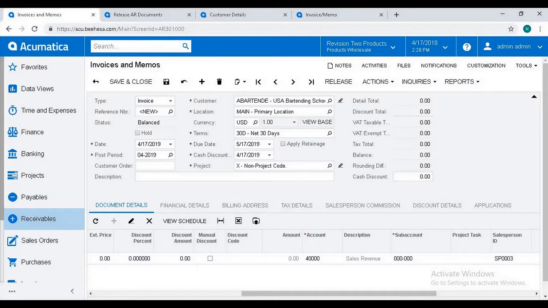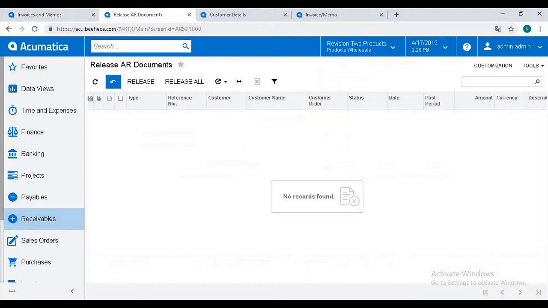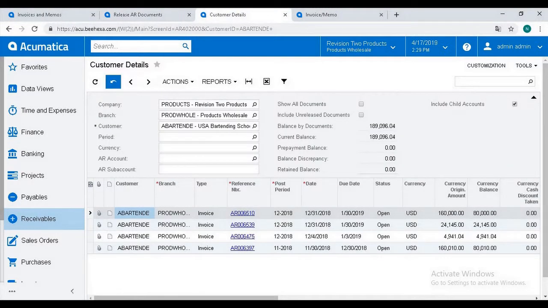After I finish entering my invoice information, I can either place the transaction on hold or allow it to be posted and processed. When I save the invoice, the system automatically assigns a reference number. Using this reference number, I can find and release my transaction. In this case, I will release and post the transaction in one step. But in more complex workflows, different people in my organization could be responsible for the different actions.